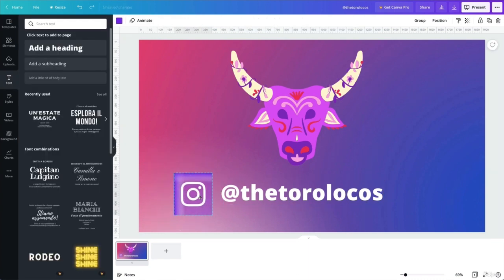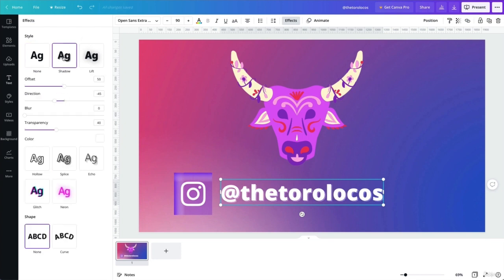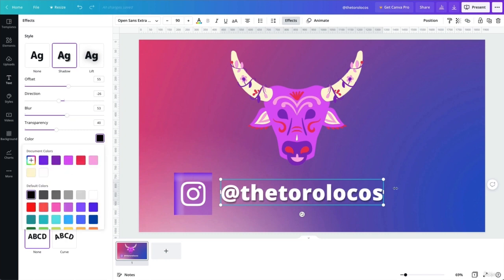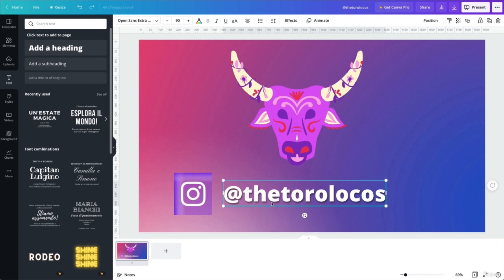And at this point, we're going to go ahead and add some sort of drop shadow effect. As you can remember from one of the previous videos, you can access all sorts of different shadow effects directly from here. And we're going to change, for example, the offset. The direction you can change also from here. And we're going to blur it just a little bit. Also going to change the color so that it's more visible in contrast with the actual background. And this is it. So we have a drop shadow.